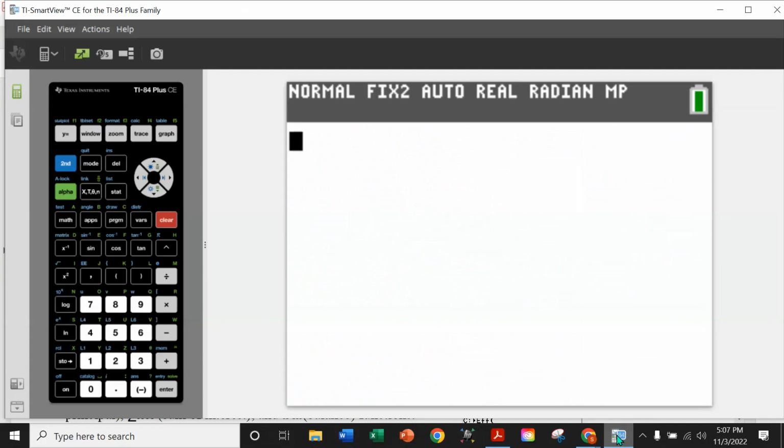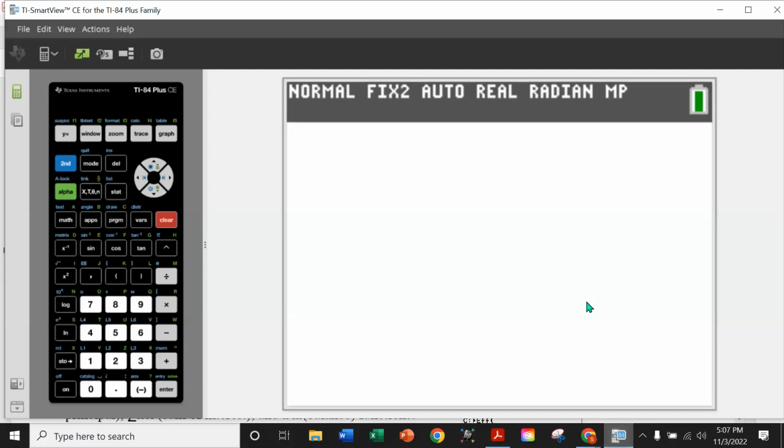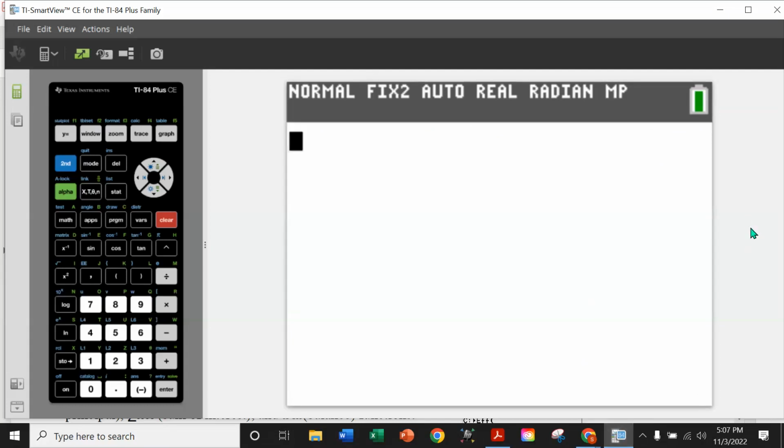So, how did this all get started? How did I somehow turn my TI-84 into an amortization table? I suppose I should say that I've always wanted to take my TI-84 out into the real world. I don't want it just to be a classroom calculator. So I take it with me everywhere I go.